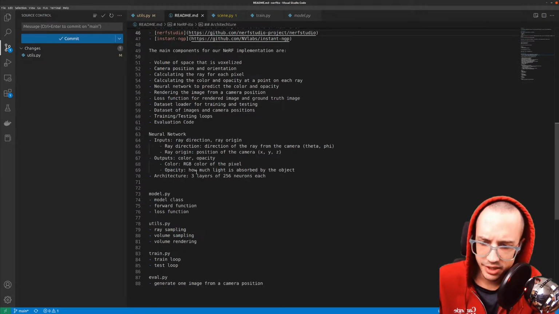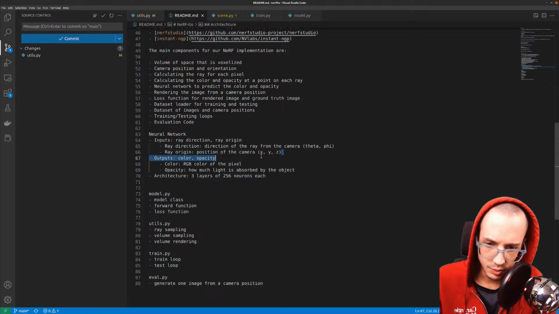Go back to our README, our neural network here. It's going to have the inputs be the ray direction and the ray origin. So we're going to be evaluating our neural network for each ray.